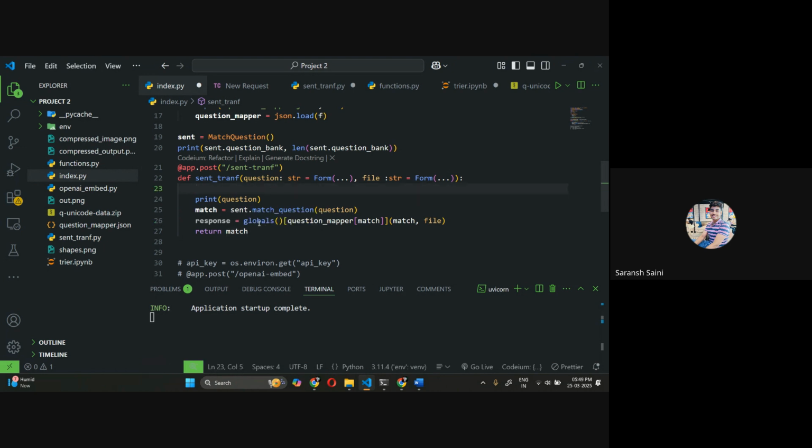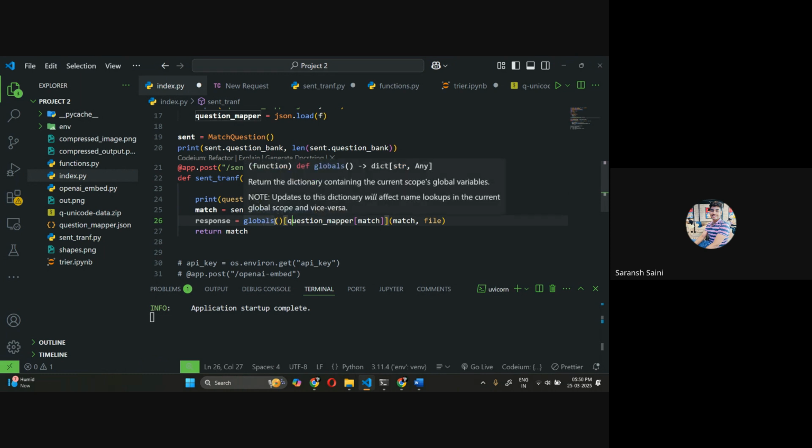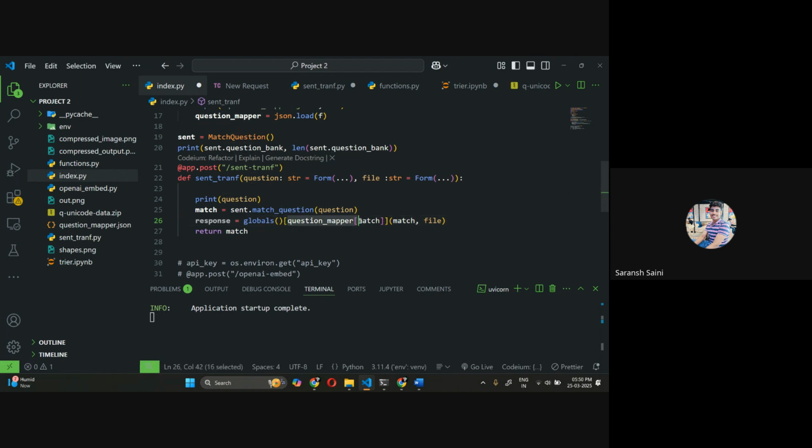If you just print this globals, you will be able to see all the variables present. From this particular dictionary, we are calling this particular function name, and I'm passing these values, and it should go back to the functions.py file. I'm passing the question and I'm passing the file.